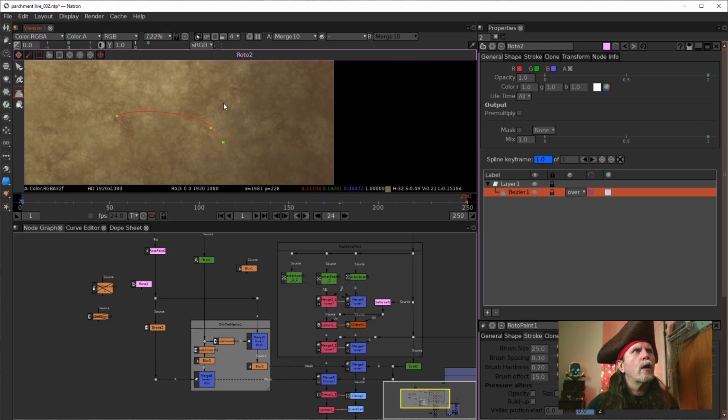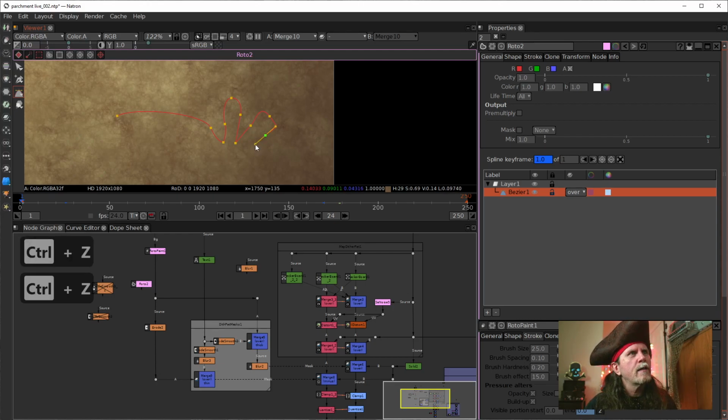I'm going to put a dot here, a dot here with a swirl, a dot here, a point, a curve. Oh, nuts. Undo that. Let's draw that again. Pull it out. Dot. Curve. Curve.